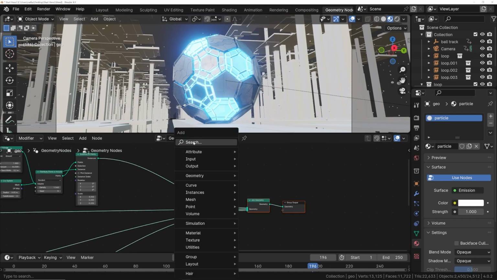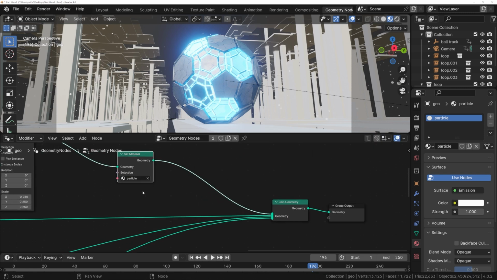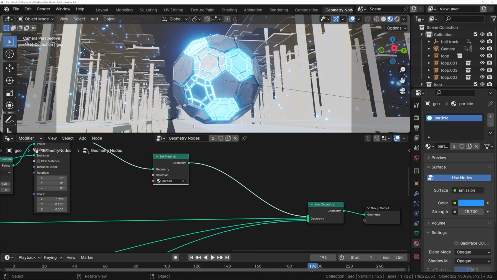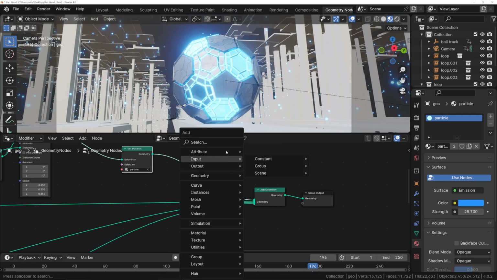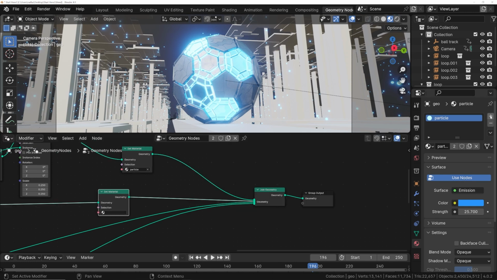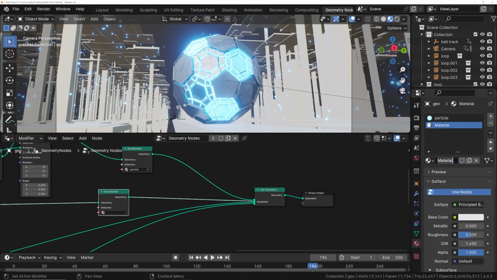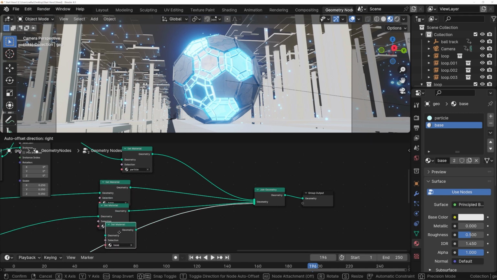And I'm going to get in a set material node and grab the particle. It looks like, yep, looks like that's correct. And let's see. Oh, my color was still pasted. So good. We can bring that color there. And then let's see. What's the rest of these? They're all just going to have the same material. So we're going to Shift A, get another set material node, and we're going to hit the plus icon over here and call it base. So just be the base material that we use. Select base, and then Shift D and Shift D.